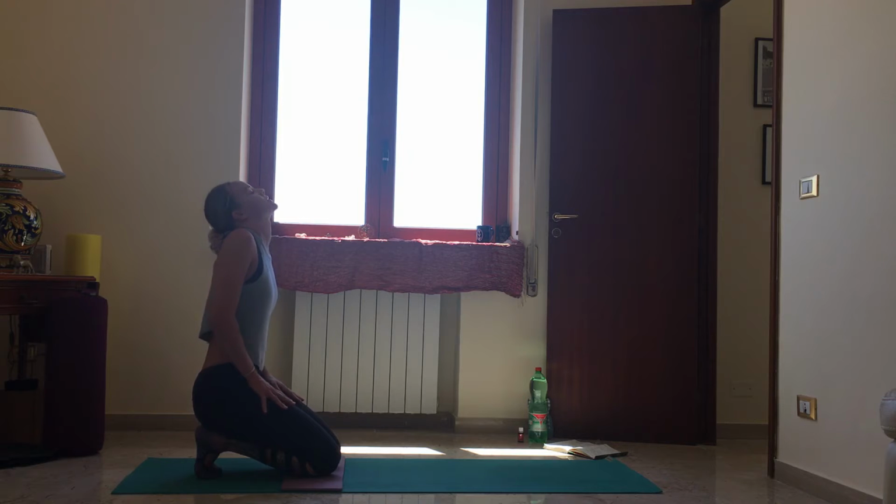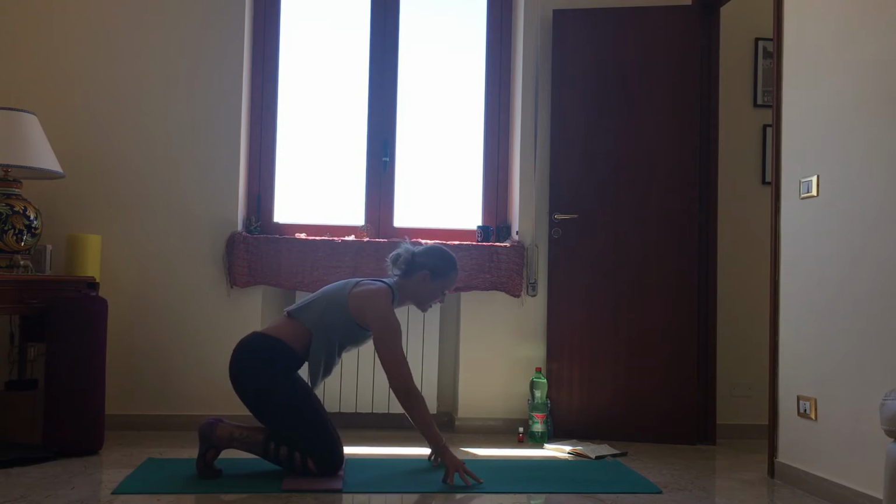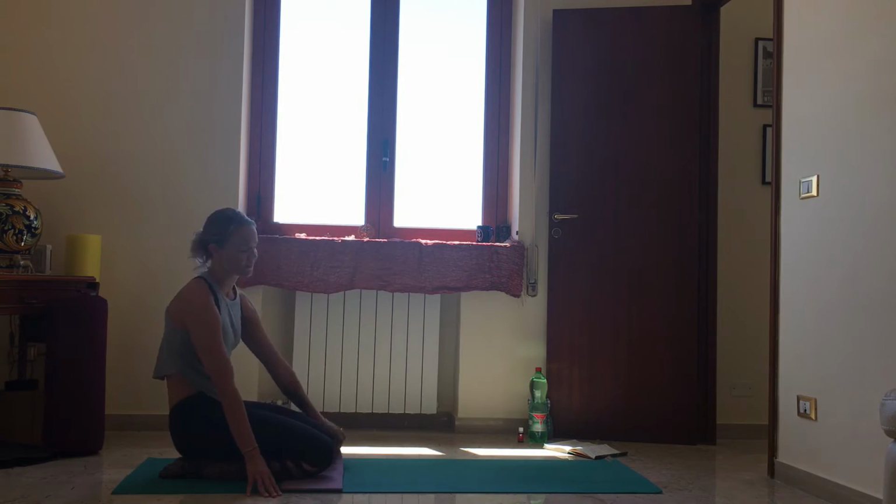If it doesn't feel good to let the head drop back like that, you just very simply open the chest and lengthen through the back of the neck. And maybe the gaze isn't very high at all. It's a little more forward, slightly lifted. That's fine. Good. Release. I'm sure you're ready to release the toes after that much time.